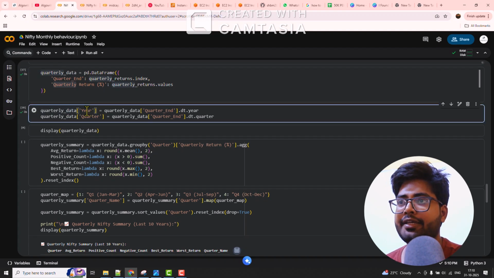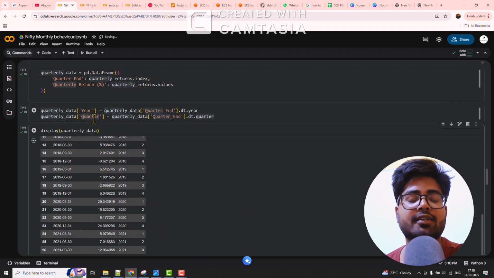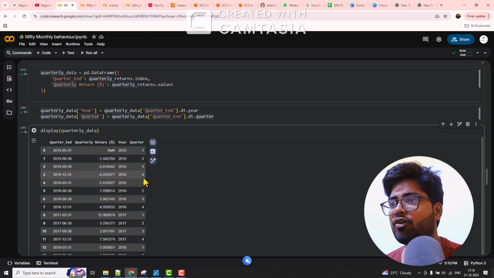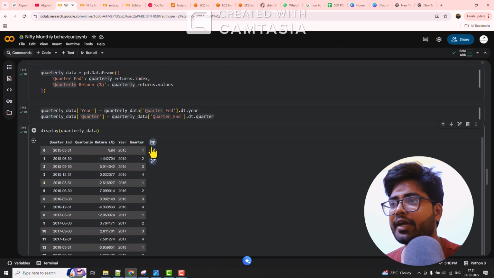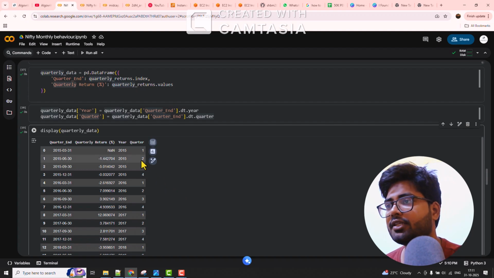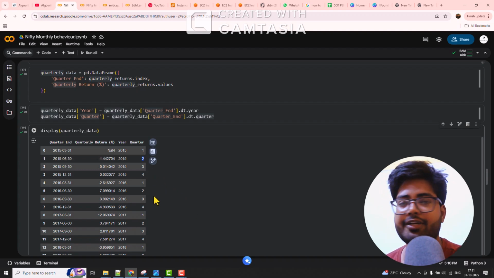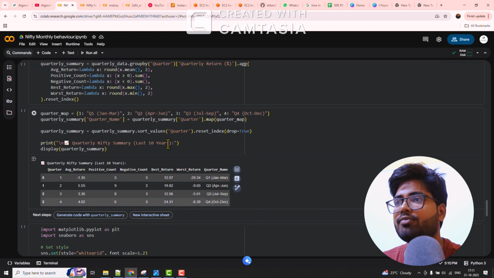This is just to add a year column and the quarter column, like I'm numbering here which one is the first quarter, which one is the second quarter, like this. I am just numbering each quarter according to their occurrence. Alright guys, now we have a data frame like this. Now again I want to put all the first quarters in a separate group, all the second quarters in a different group, all the third quarters in a separate group, so that we can easily apply the aggregate function to calculate the positive and negative count and the average return. Let me show you with the help of code here.